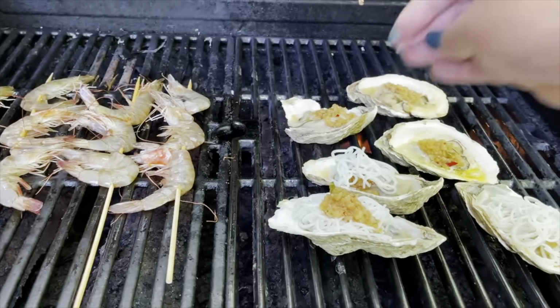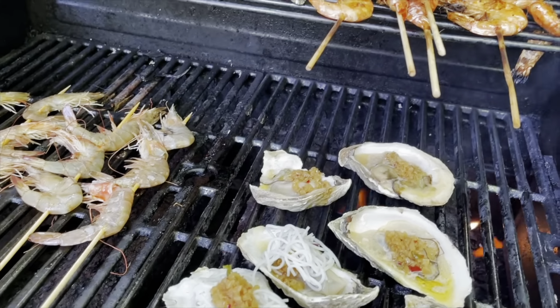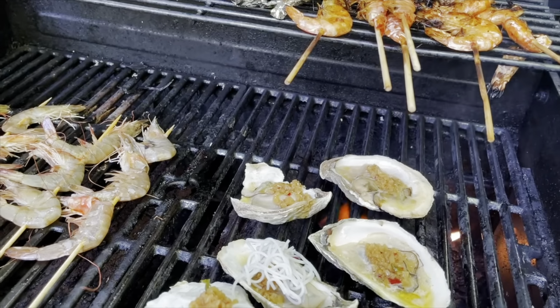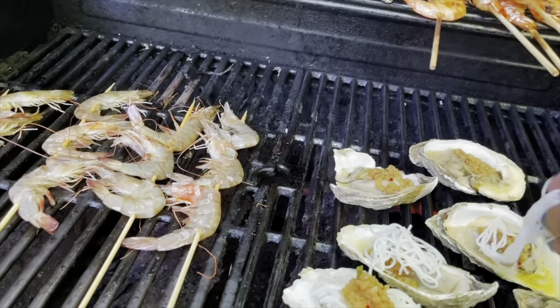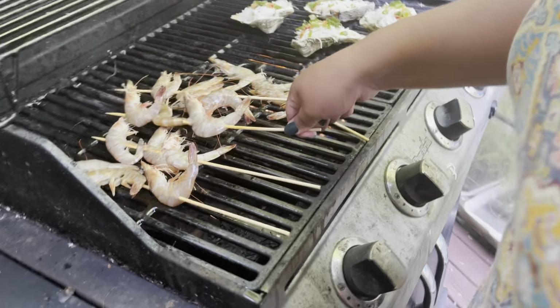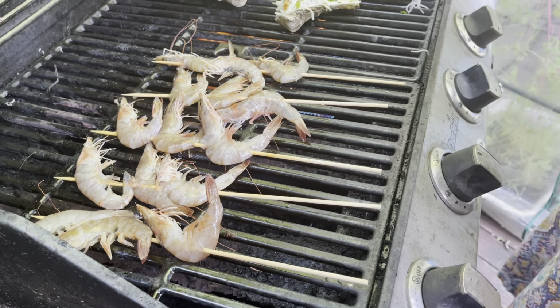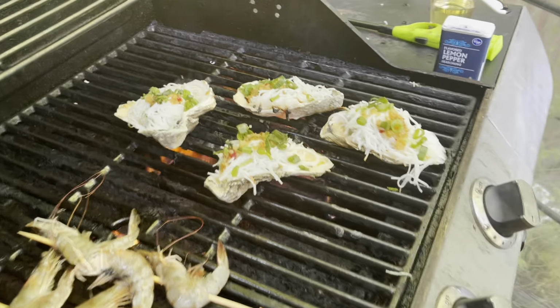Is that the same meat all? This is oyster. Noodles. Noodles got oyster.